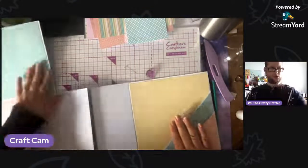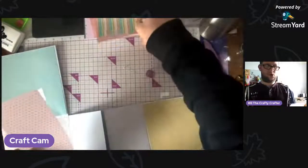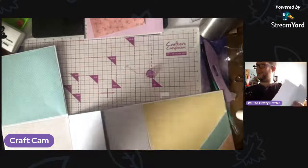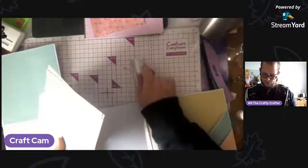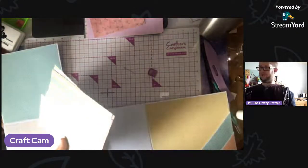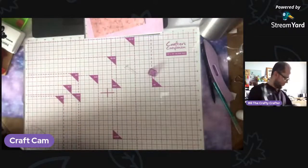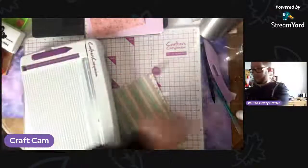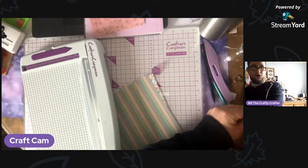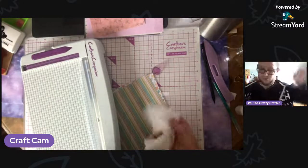Oh, that moved. Okay, so I've got those on. Those are on nicely, very nicely. Okay, so these need to be cut down. These four. So I need them at, let me get my ruler, 3¾ by 7¾. So I'll pop that to the die, get my trimmer. Hey, my trimmer. I love this guillotine. It's the best buy that I got so far, I tell you. Because it makes a difference, doesn't it? All these little things do make a difference.